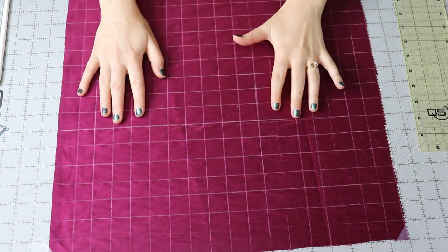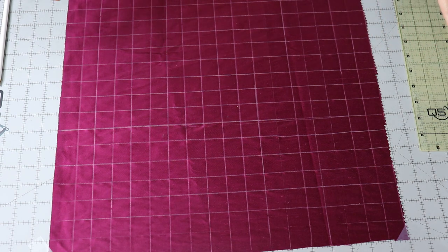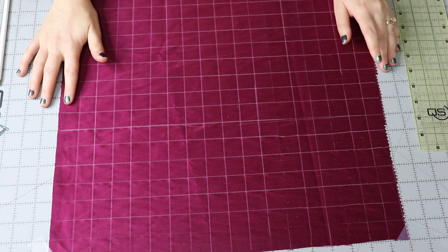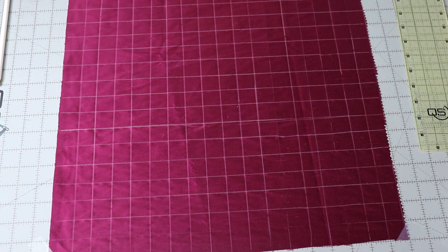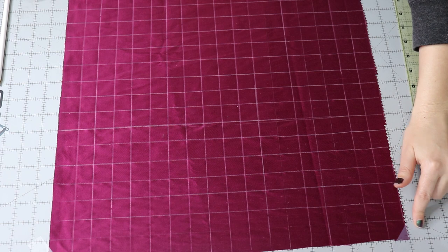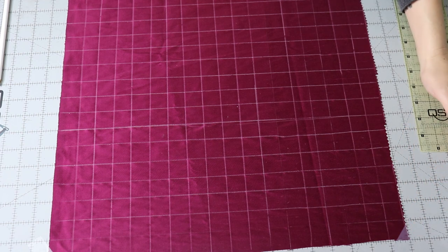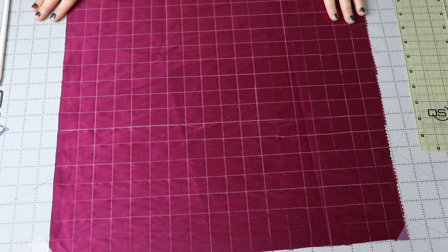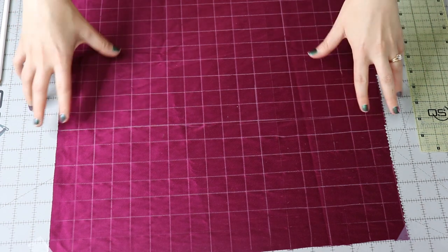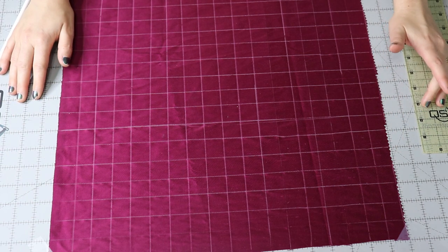This is a little bit different than the last video because it's a little bit more like math and stuff. And I actually learned a fun trick. I don't know if you can see in this corner, in that corner, in that corner. I actually taped down the edges, and I don't know why I've never thought of it before, but it basically kept my fabric to my mat so that I could just follow all of the grid lines on there. Super easy. Wow, I've never done it before.